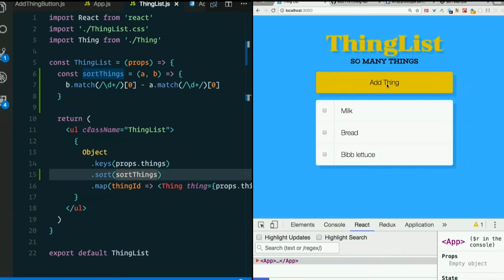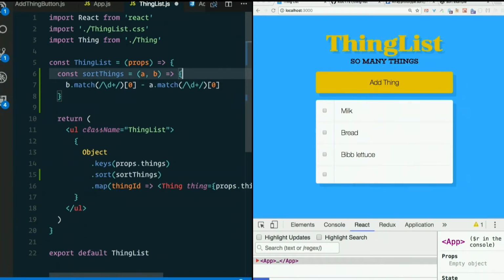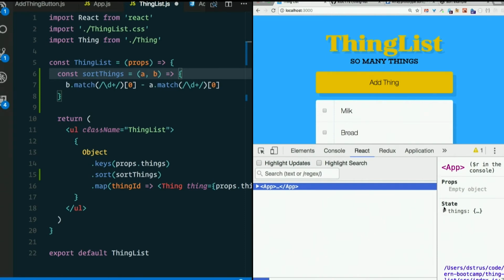What if I add a new thing? That looks like I screwed it up somehow. How did I screw that up? Well, they're 1, 2, and 3. And so let's look at our state. 1495632923405 is bigger than 3, right?